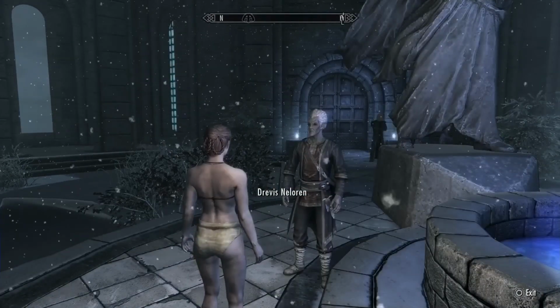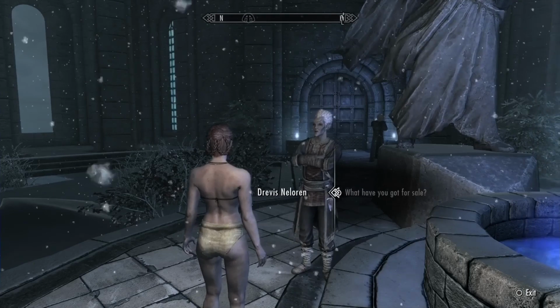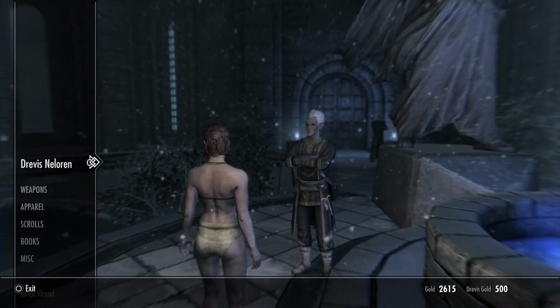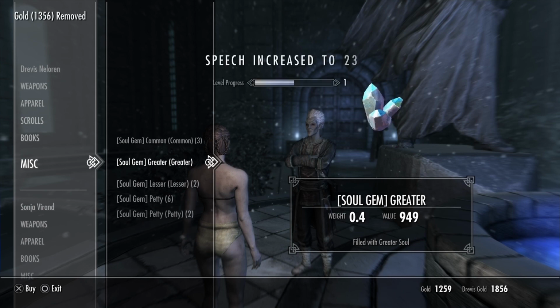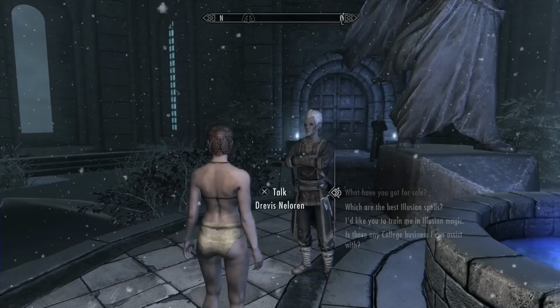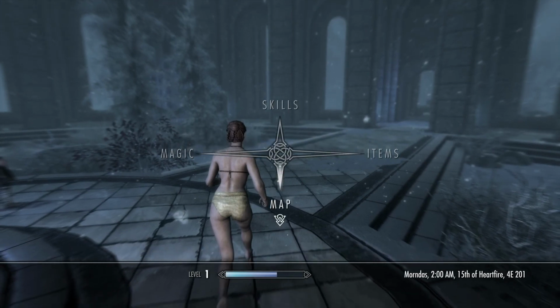You can see me? But you can hear me, obviously. Take a look. Make sure that it's a filled Grand Soul Gem. Like I said, that should be everything that you're needing, as long as you picked up the straw and the glass.